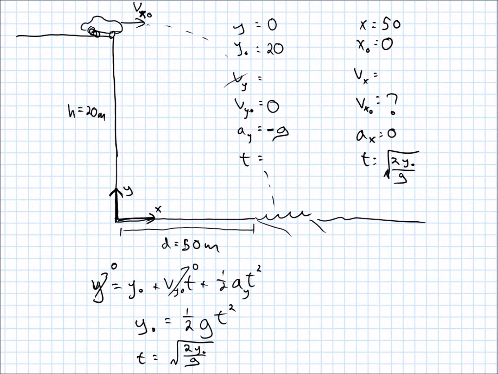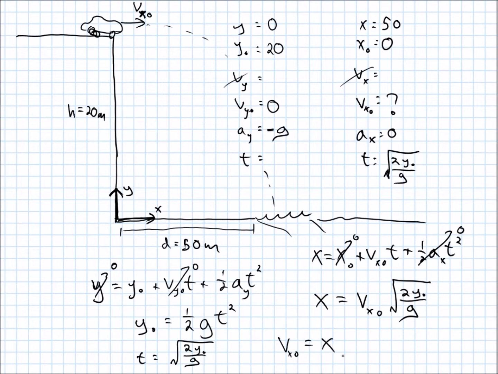Okay, and of course, you could plug numbers in at this point. I shan't. But now, we are looking for our v x initial. And once again, we want the equation without the v x final in it. And that is the same equation, but with x's this time. So, x equals x initial plus v x initial t plus 1 half a x t squared. Acceleration in the x direction was zero. x initial was zero. So we have that x is equal to v x initial times t. But our t is the square root of 2 y initial over g. Solving this for v x initial, we have v x initial is equal to x times the square root of g over 2 y initial. So, plugging in numbers, we get about 24.8 meters per second.